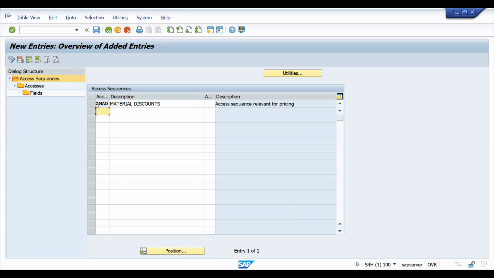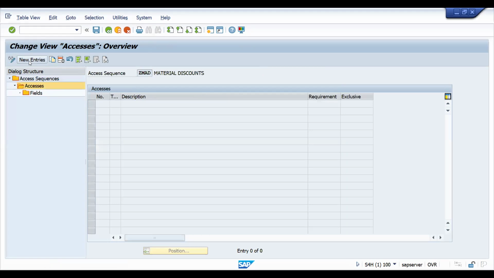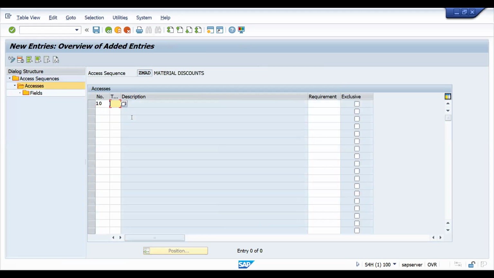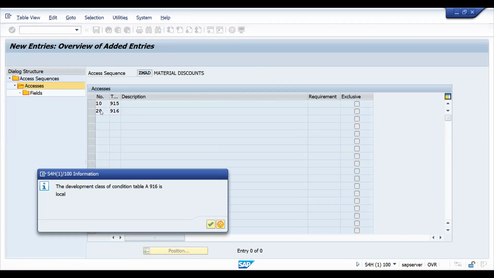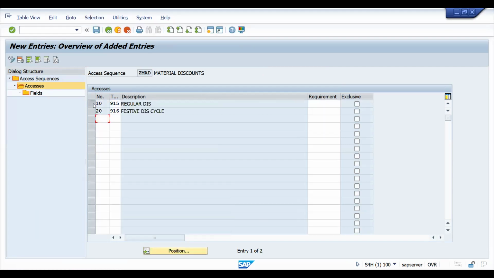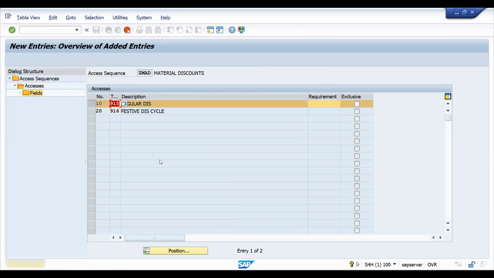Let's keep it. So let's put the accesses. Let's go to new entries. So this is 915. And next here goes 916. All good. So let's do the field determination.